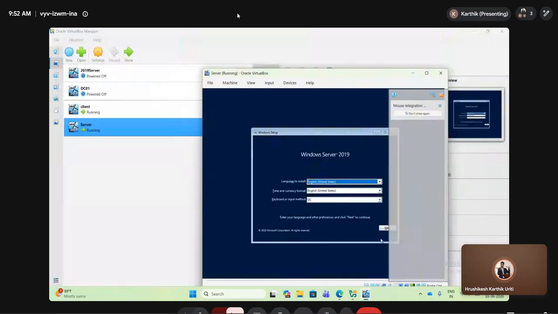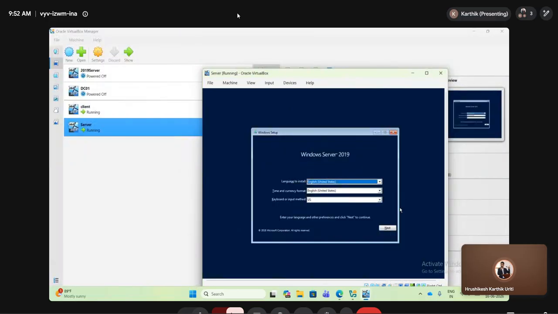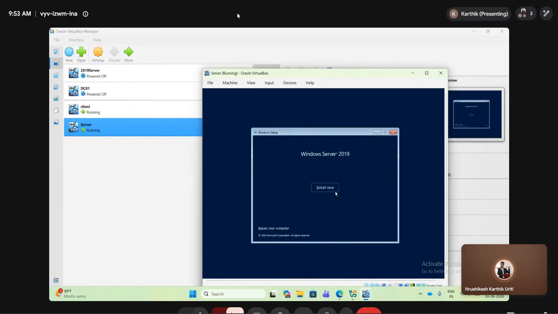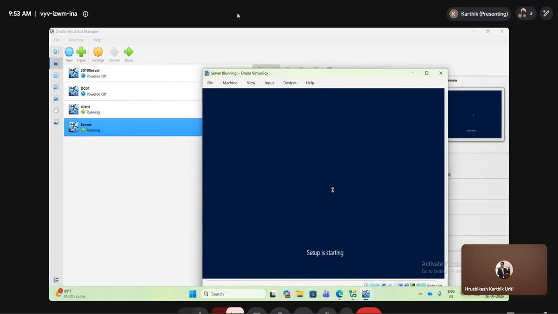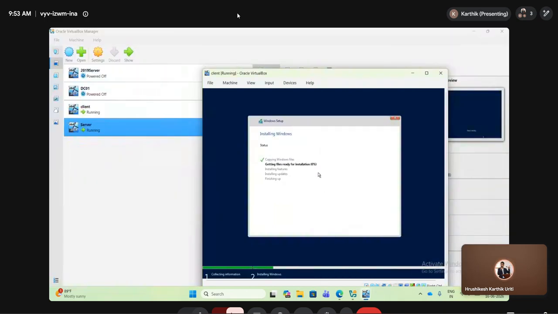And let's go to this machine. Let's do the same thing over here. Click next. Install now. Okay, it'll take the same time. You can see it started at 0% and it needs to be completed to 100%. These things also need to be completed to 100% and you'll be into your machine.